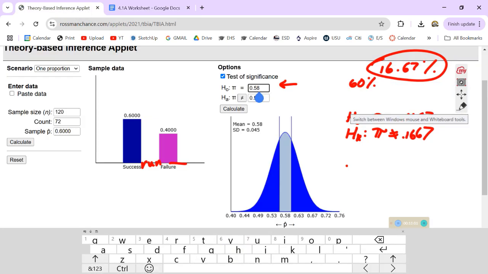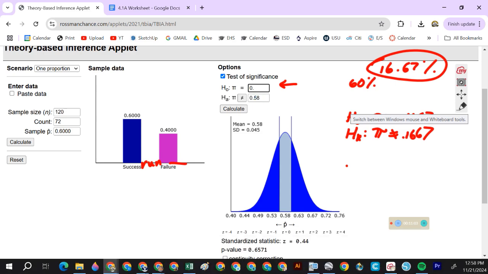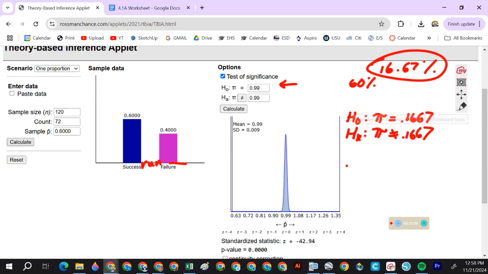So I'm going to keep changing this to, let's try 99. And then run the calculation. So, do I think, why is it negative? It's gone all the way around the world and then come back.